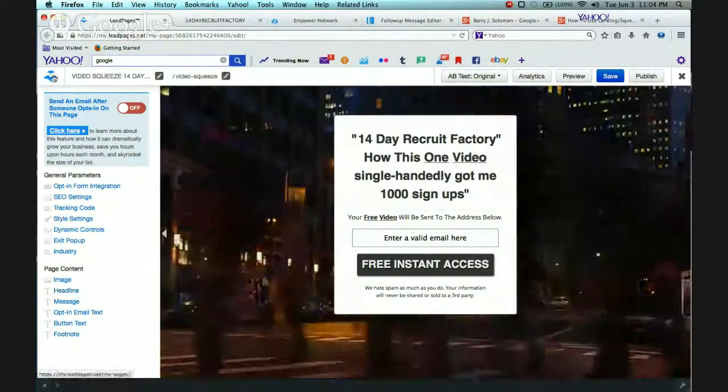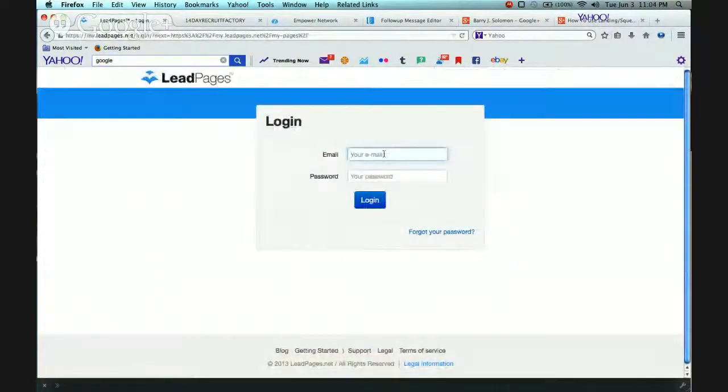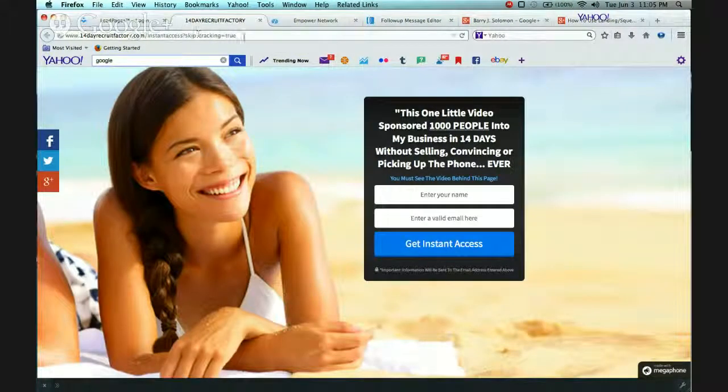Let me show you a couple of examples really quick before I move on. Actually, let me go back. It logs you out after a certain amount of time. Let me go to this one. Here's another one I use, this one is called Megaphone. It's another one of my pages. Another example: same writing, enter your name and an email, and it has a nice picture. It's a feel-good picture, it has a beach, and there's a background.